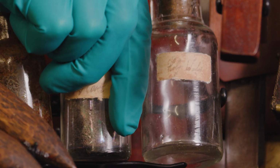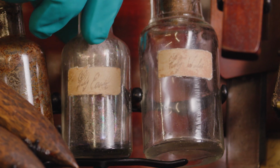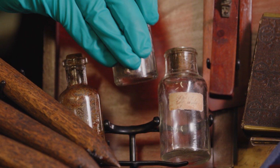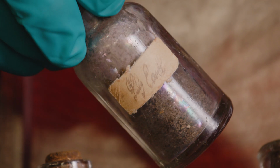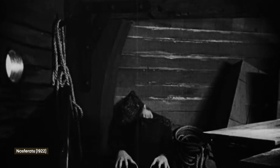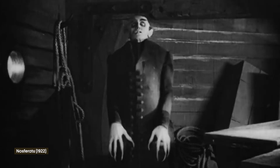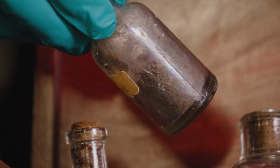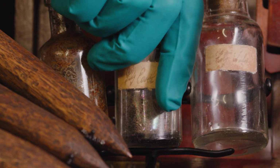So we've got garlic in there, holy water, long since evaporated, along with the holiness, presumably, and a labelled bottle that says Sacred Earth, which is possibly a reference to a detail in Dracula, but it's kind of backwards. Dracula can only sort of recharge himself in his own soil, and that's the opposite of Sacred Earth, really. But nonetheless, we have a bottle of Sacred Earth.